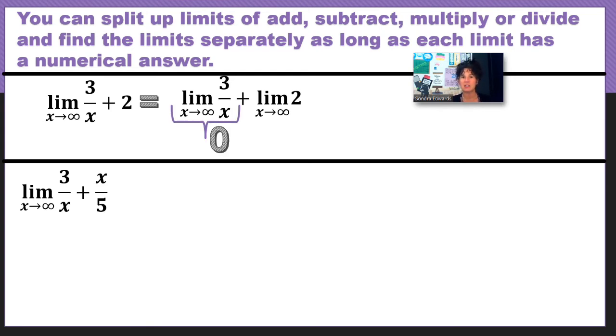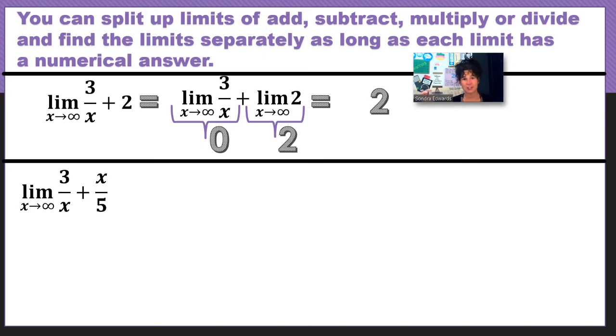In the second piece, the limit as x goes to infinity of 2, well, if your function is just y equals 2, it's a horizontal line at 2, so the height everywhere is 2. You plug in 10, 100, 1,000, and you're substituting it into 2. There's no place that you can put that x, so the answer is always 2. So the limit as x goes to infinity is 2. Both of these are real numbers, and so we add those together, and the limit of the overall function 3 over x plus 2 is 2.